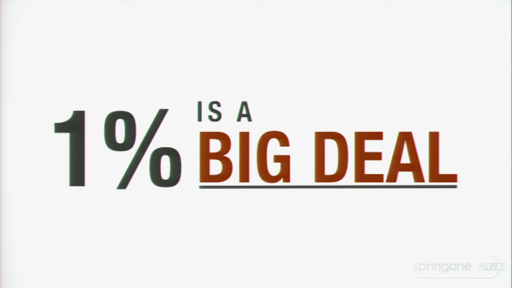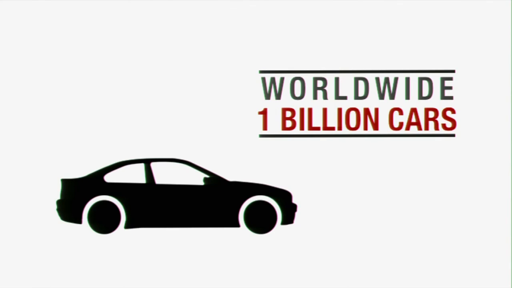And typically when we get to those types of efficiencies, we're talking about 1%. How can we improve this process by 1%? In most cases, that isn't that big of a deal, right? If I improve my electric bill by 1%, that probably isn't that big of a deal, unless you got a really bad electric bill. But in larger scales, in the industrial internet, or even in the connected car space, where you're talking about millions of cars or even billions of cars on the road, 1% becomes a big deal.